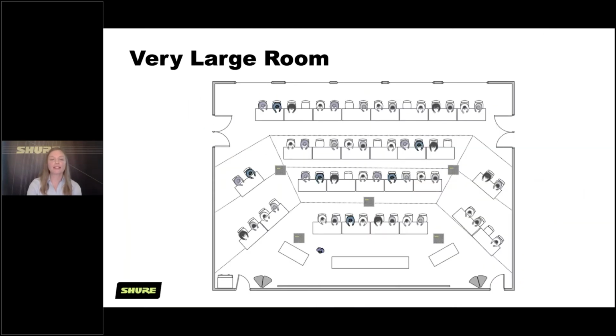Now, what about if we needed that distance learning plus some reinforcement in this very large classroom? So again, this is that same large room. We've just blown up the view here, and we've added an additional 4 MXA 910s. What we could do then is we can use those front 3 arrays to pick up that professor area. We can use the middle array to pick up the center of rows 2 and 3.